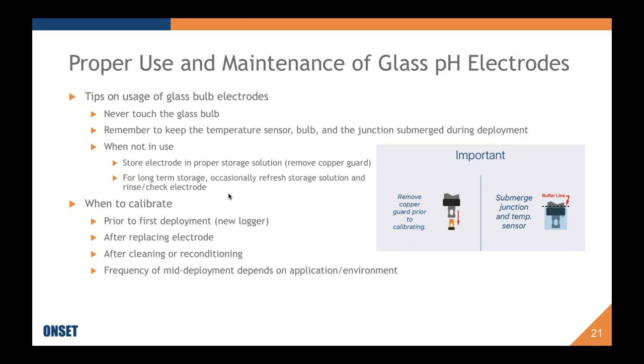So my argument is every time you go out to download data or check on the electrode, it wouldn't hurt to calibrate. The more questions, better. But understanding that these are usually field measurements.